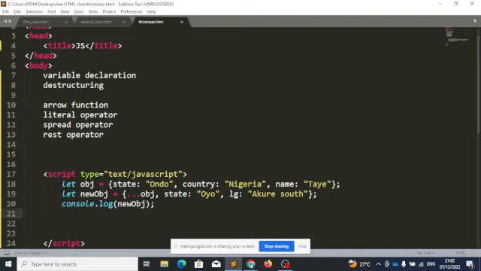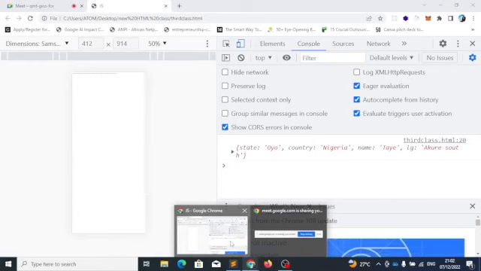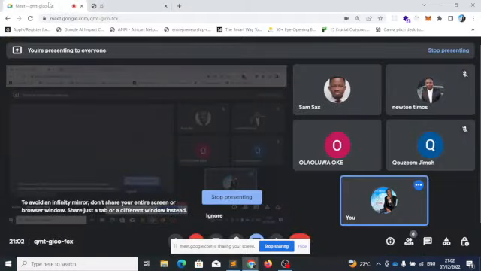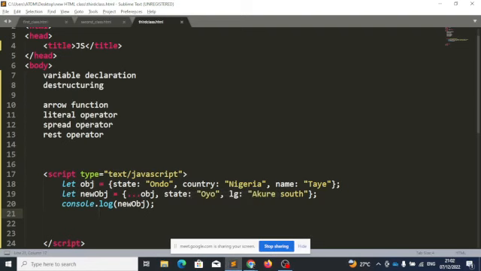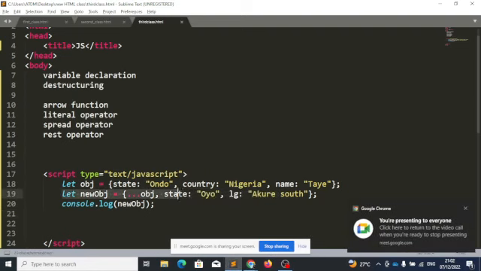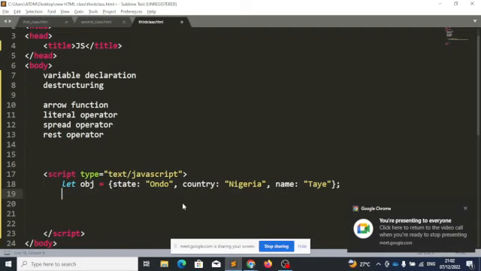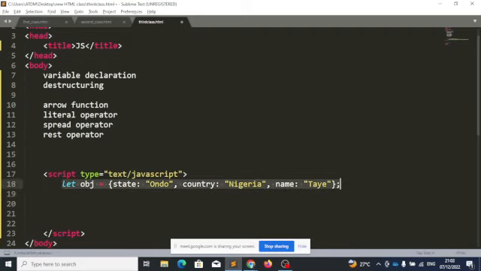The rest operator has the same syntax as your spread operator, which is triple dots. But look at it. Rest is like you saying the rest of something.